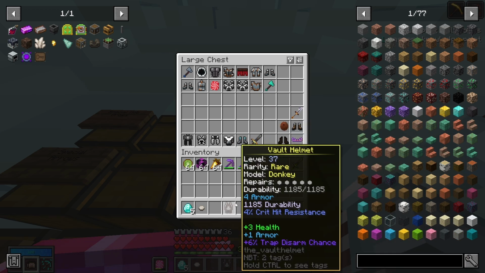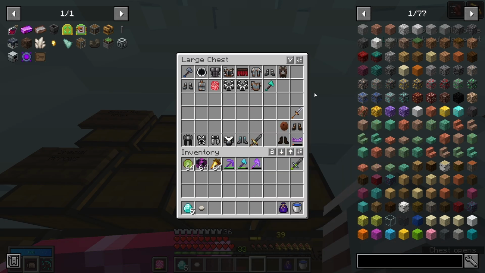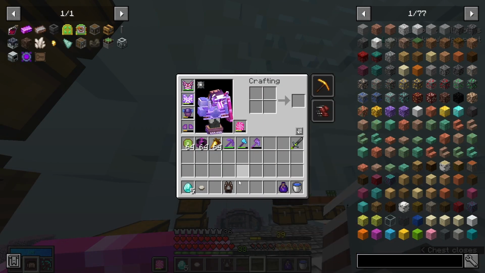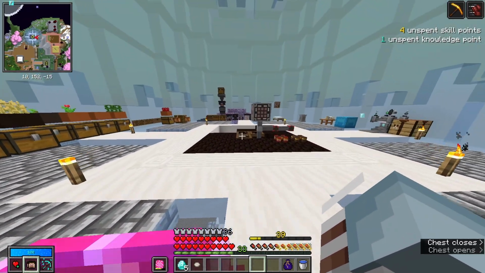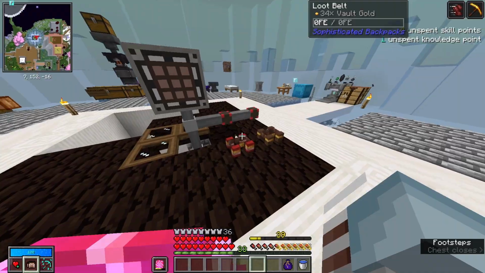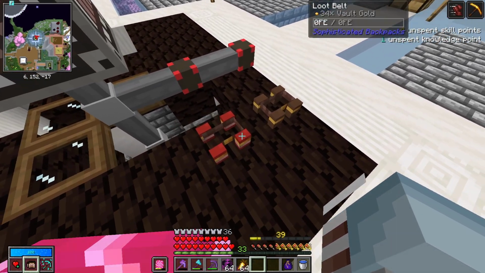And then the helmet. 5 armor, 3 health, 6% trap disarm. Honestly, pretty bad. I like the look of it, though. Yeah, I could get used to that. We're not gonna wear it, but that's fine. Alright, let's put this back in here. And it goes vault pit. Sword swingy thing. That, and that. And then we're just missing our backpack.